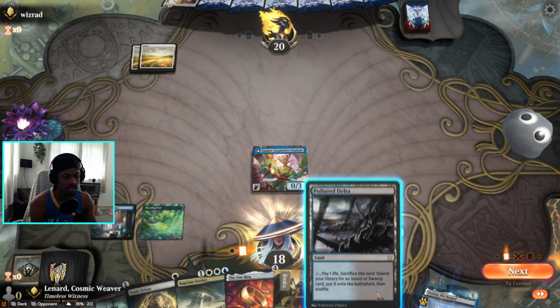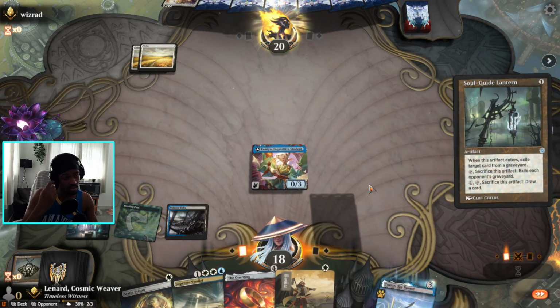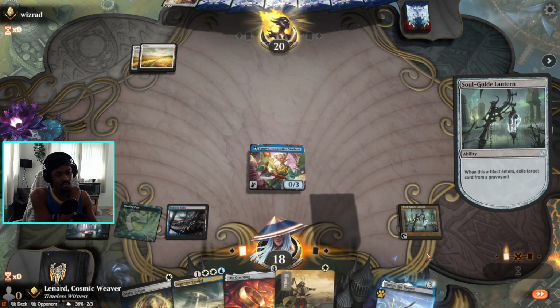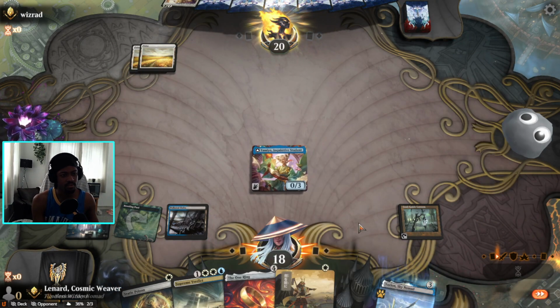Beautiful, beautiful top deck. Okay, I'll just play the Soul Guide Lantern out, because I can. It's an extra draw. This actually threatened... Oh, I have to exile a card. Okay, cool. Didn't know that. Didn't know that it's a must, but it doesn't matter. It's fine.